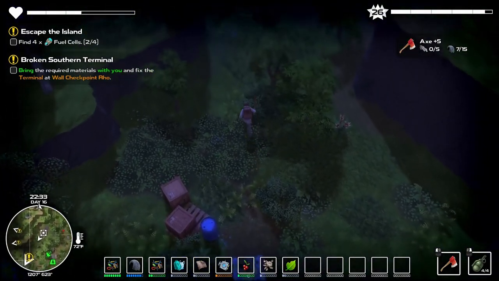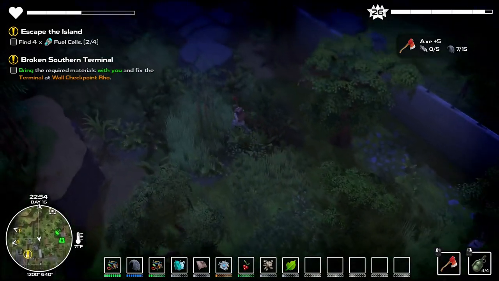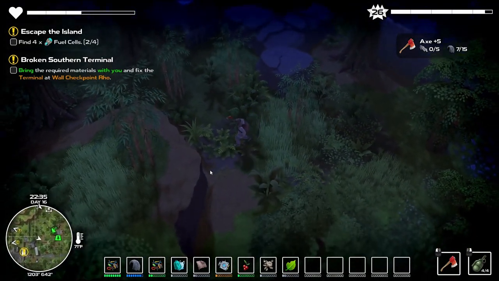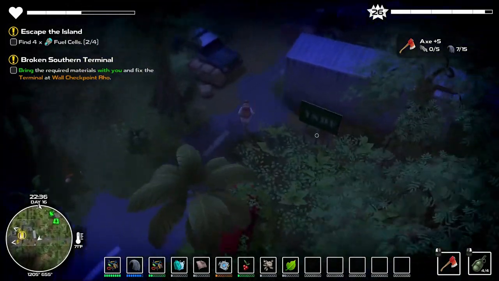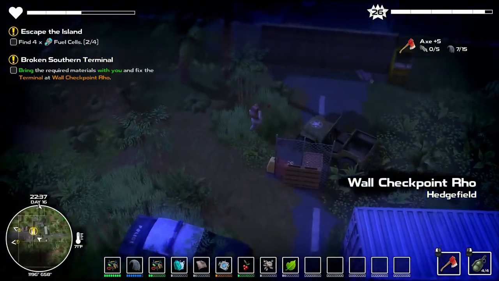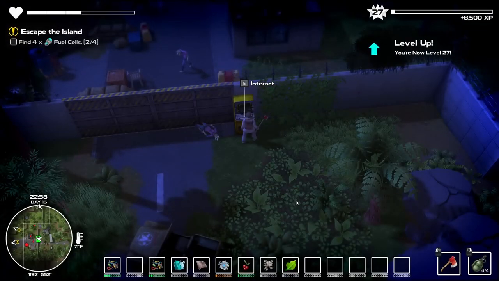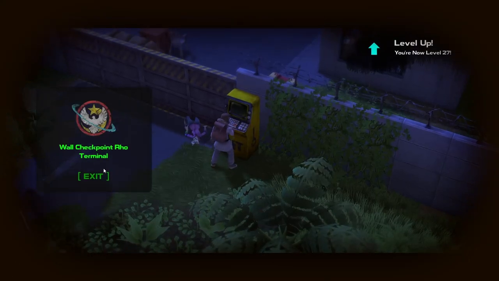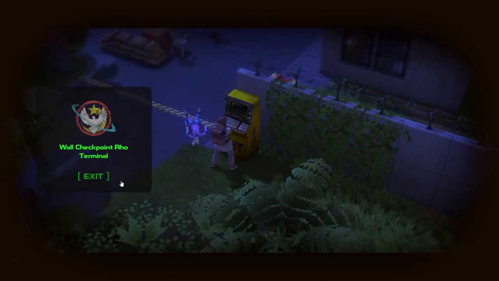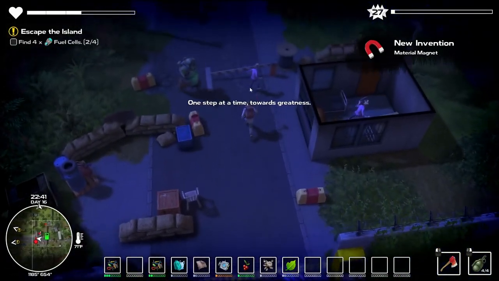There's one of those boxes. I should be able to run straight down yonder here without getting in too many plants. Running back inside. Feeding in the materials. Quest complete, ladies and gentlemen. Thank you. We are now level 27. Let's open this gate, get into another area. Ah, yes. Thank you, thank you, thank you.